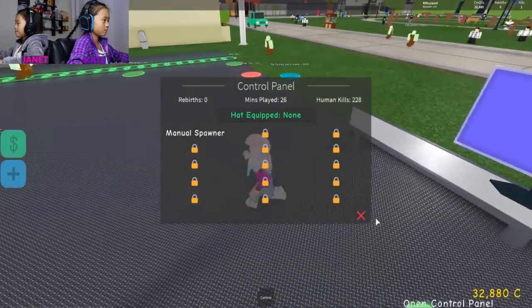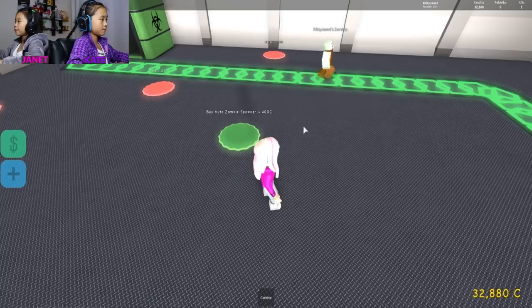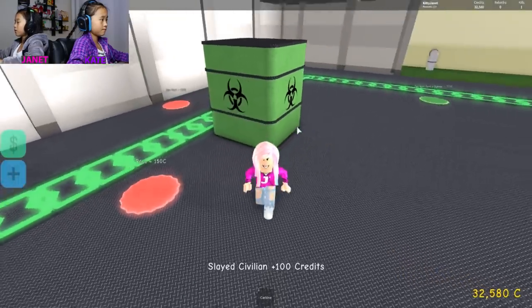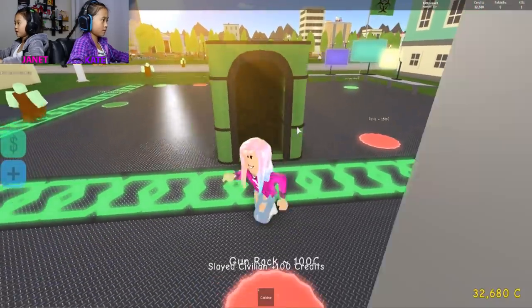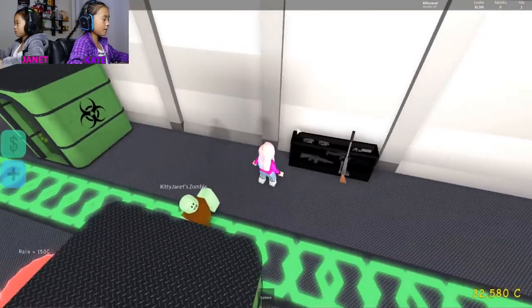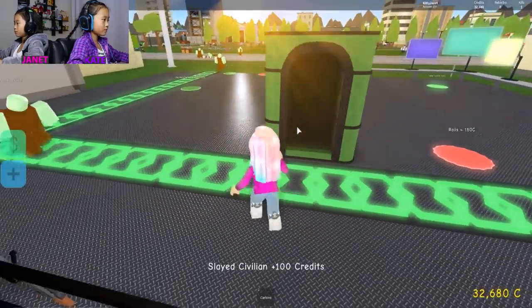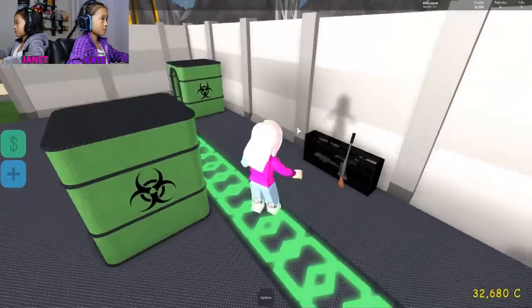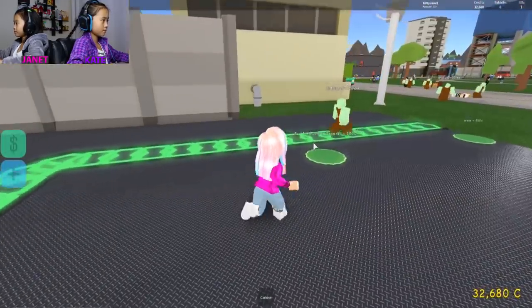Oh, this is a hat. Okay. So now I can buy the zombie spawner. I wonder which one comes out, this one. Let's see. I can't come up with my own ladder. So annoying. Nothing coming up.